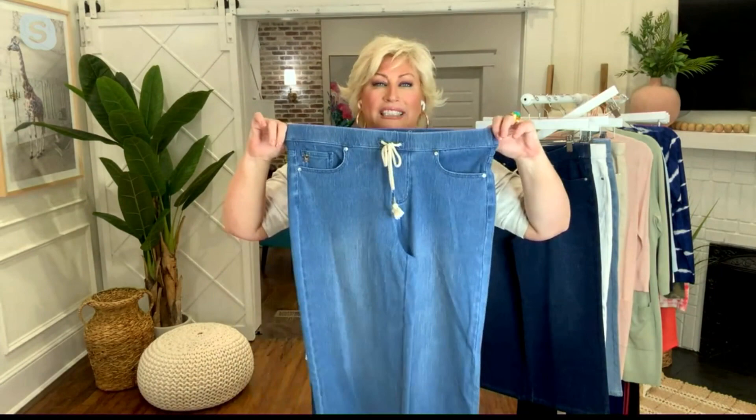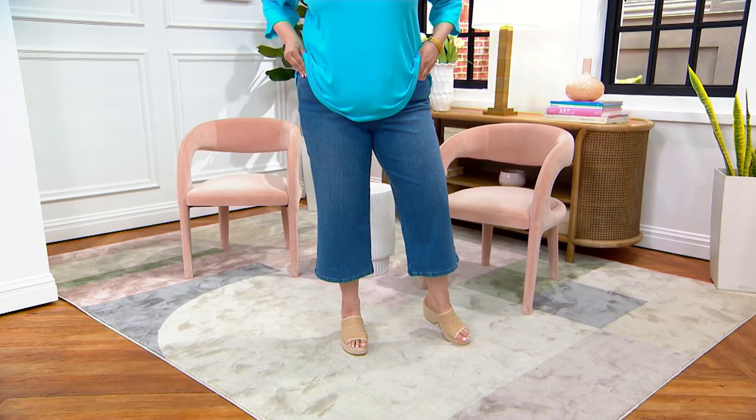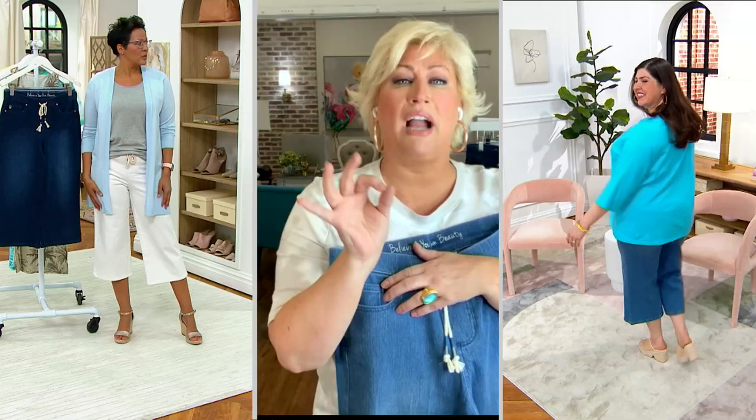It stretches four to five inches but it doesn't stretch out — it has this snap-back quality we call 'recovery' in the business. So the more you wear it, a lot of times knit denim will stretch out, but not with Flexibel — it retains its shape. When you get them on, just get your normal QVC size. I'm in a 12. It's like custom denim made just for you. The gaucho silhouette is why we bring it back year after year — it's not too wide, it's that perfect slender-looking gaucho that makes every single body look fantastic.